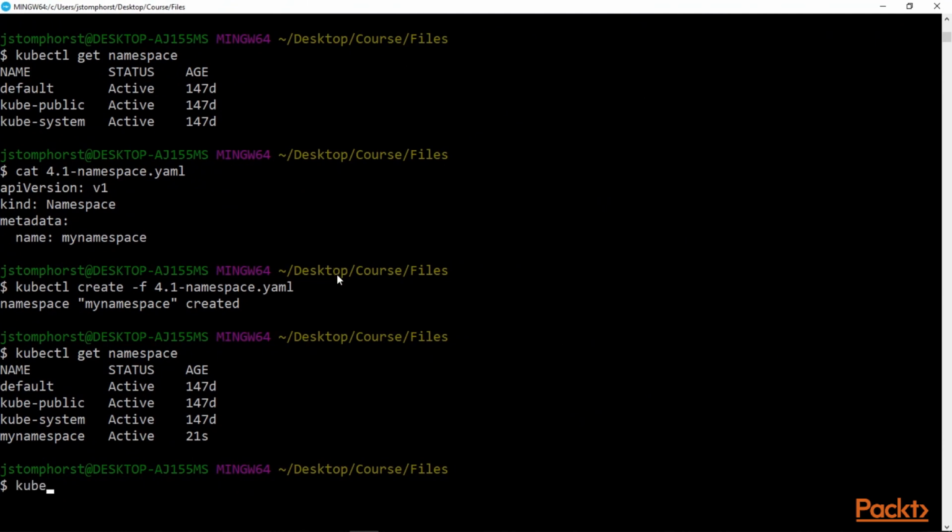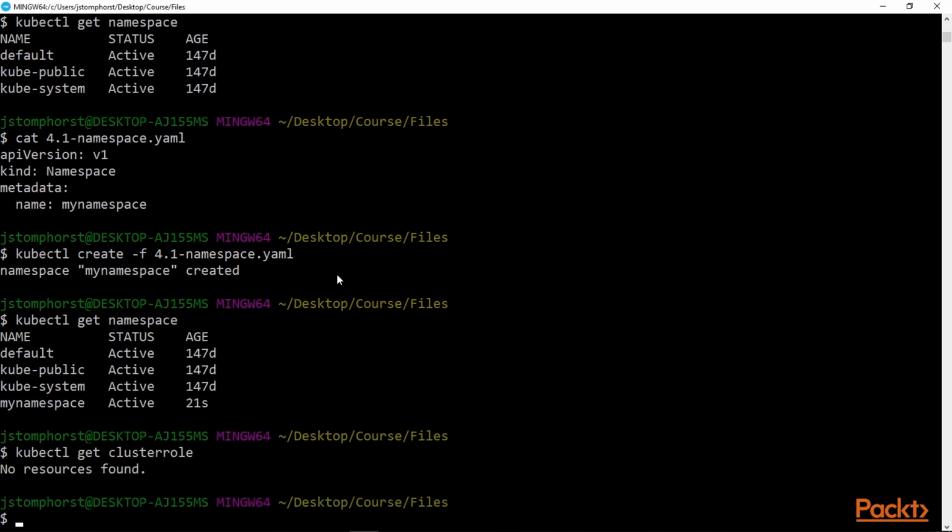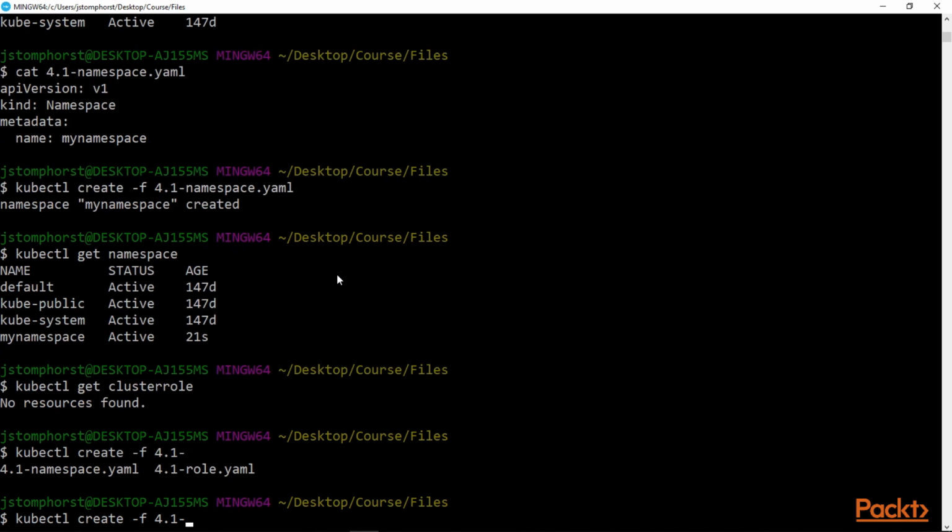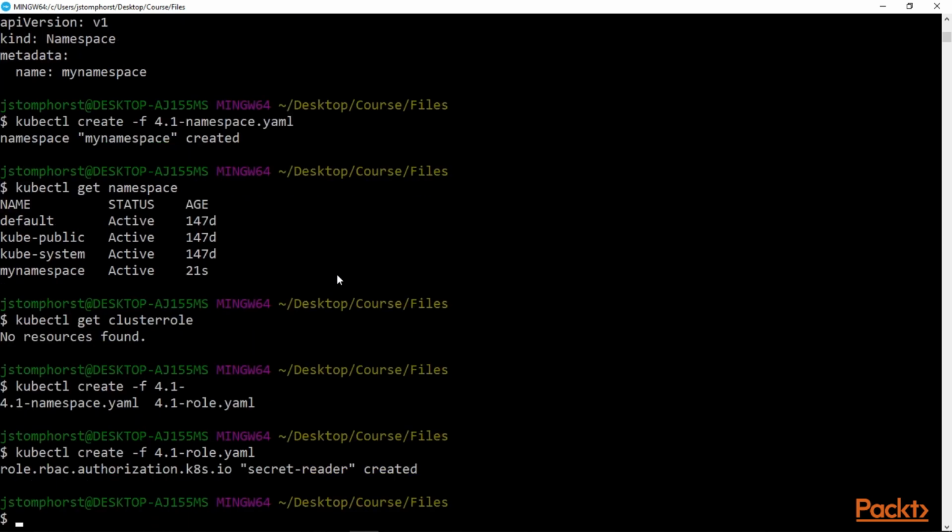So you can do kubectl get ClusterRole. So you'll see there are no cluster roles at the moment. So let's create the role, kubectl create -f 4.1 role. So we just created a secret reader role.